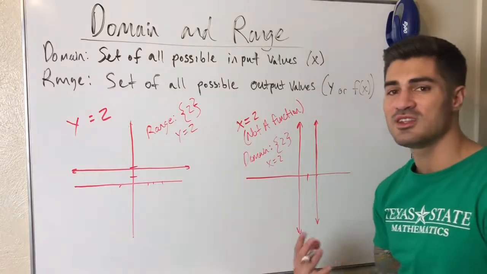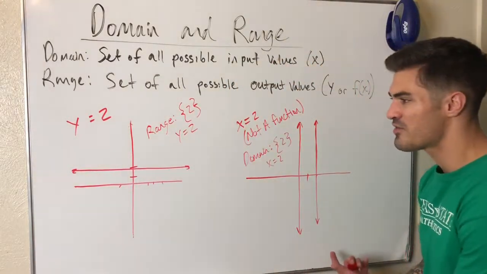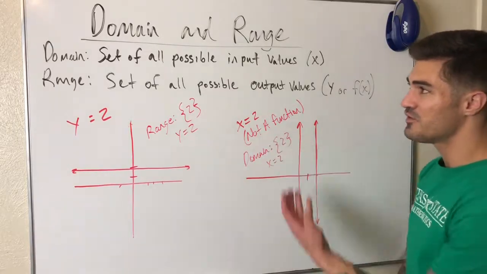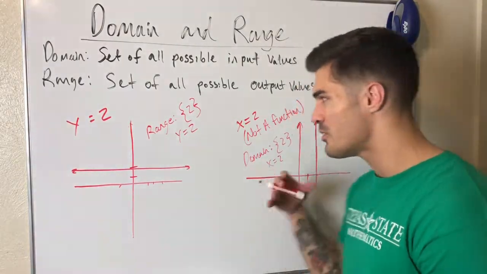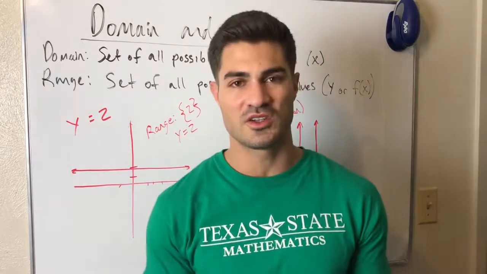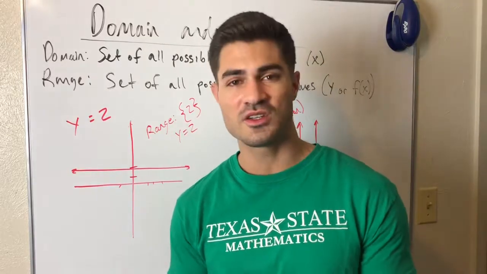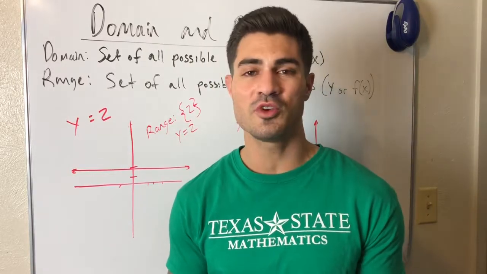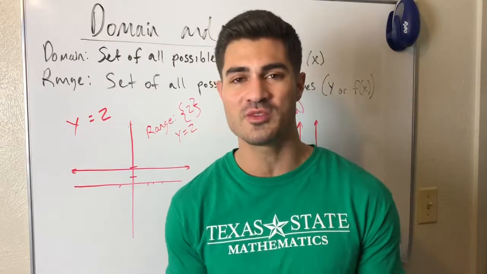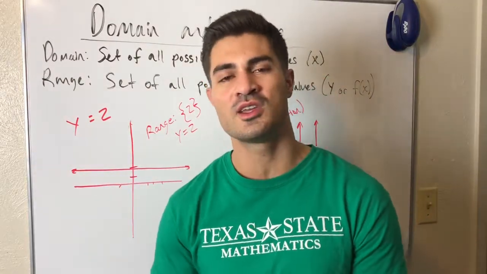And you may never see these two cases come up, but it's still worth noting, and hopefully it makes sense by looking at the graph. Kind of makes the most sense. This is not a function. We're talking about functions in this video, so I won't bring that up again. If you can identify something as a linear function, I'll say this again. If you can identify something as a linear function, the domain will be all real numbers, and the range will almost always be all real numbers unless it is just y equals some constant, right? That's the only case where it won't be.